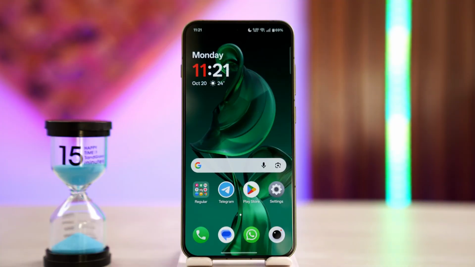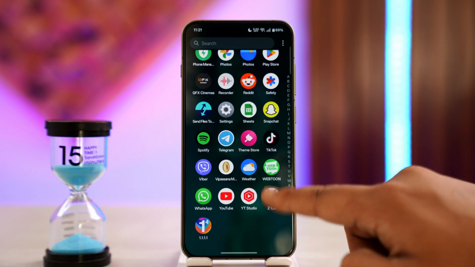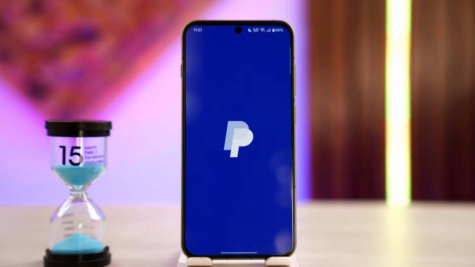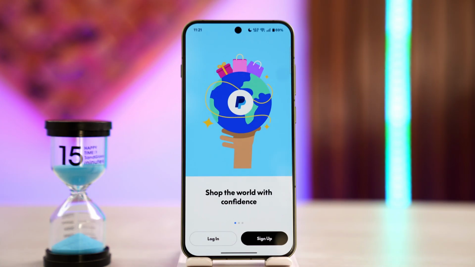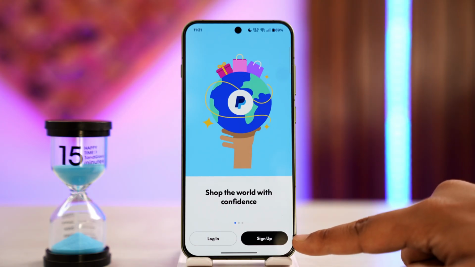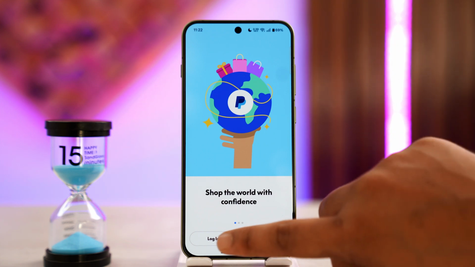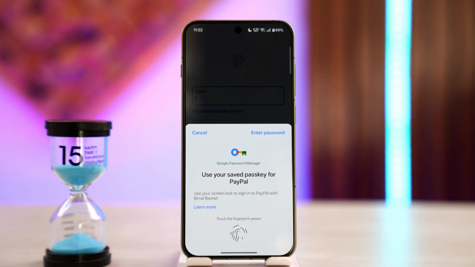Logging into your PayPal account is fairly simple. You can either use paypal.com from your browser, or you could launch the PayPal application on your mobile phone. Once you launch the PayPal app, this is the interface that you'll be able to see. Here, if you don't have an account first, you can tap the sign up button to create an account. But if you already have an account, then tap on the login button that you can see there.